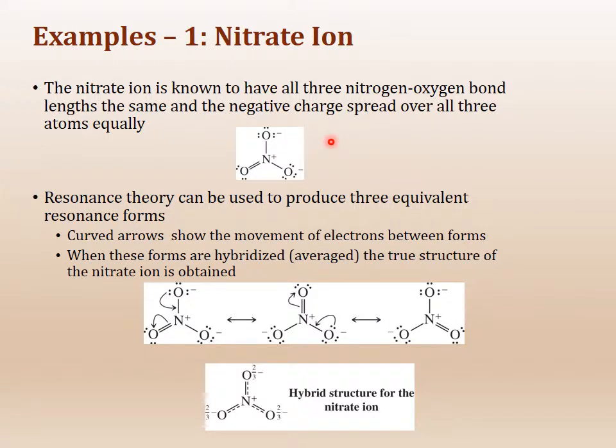But anyhow, writing the resonance structure for this. Once you start with one structure, now you can start moving the electrons around. How do you move them? You look at where you have the electrons. So here oxygen has the electrons because oxygen is negatively charged. You can start from this oxygen or this one. It doesn't really matter because these 2 oxygens are equal. This oxygen is different because it has a double bond. These 2 oxygens are different because they have an extra electron. So you can start the resonance structure from this oxygen or this one. It doesn't matter. So we started with this one here.